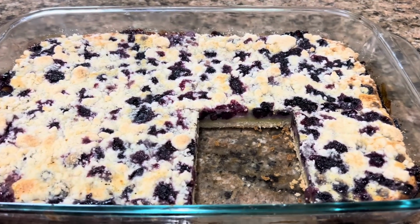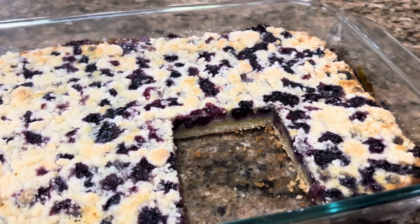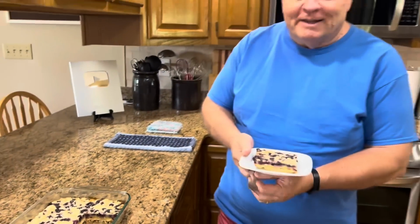Our easy blueberry bars baked for exactly 50 minutes. And let me tell you, they look wonderful and they smell delicious. I cut this piece and said to Melissa, well, here's my piece, where's yours? And you know what she said to me? The rest of the pan is mine. Well, you did make it sound like I wasn't going to get any, so I had to quickly clarify that. You know I'm teasing. You get the first bite.